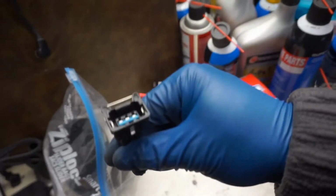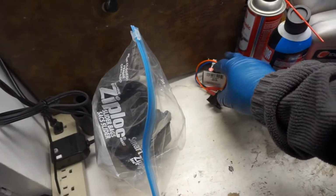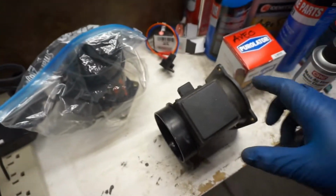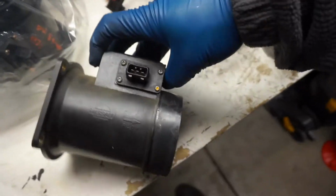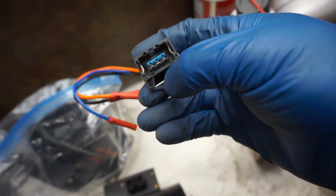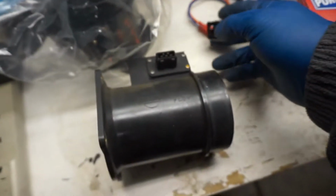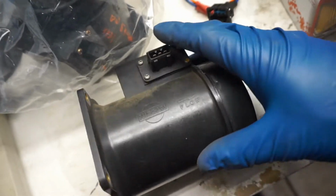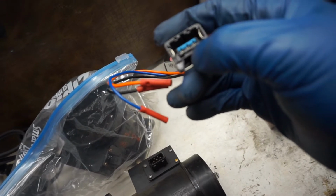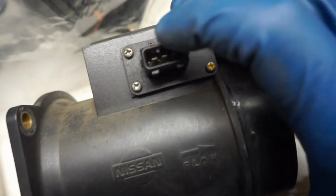Of course, you're going to have to solder this into the vehicle's harness, and then what you do, which I've already done with this one. This is one that I had from the junkyard. But if you look at the connector, that centerpiece with the connections is a little too wide to go in here. So I suggest not modifying the actual pigtail, but if you see those two notches right there, you want to shave those down flat.